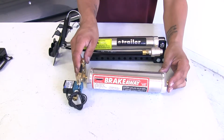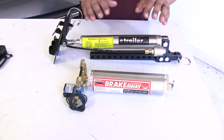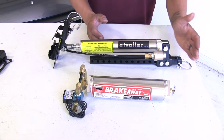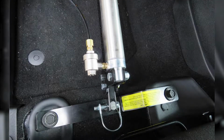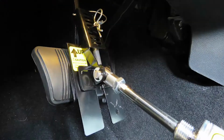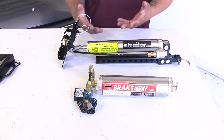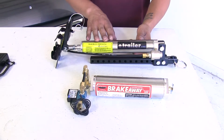We are going to have a tank and valve assembly that we're going to permanently mount onto our CR-V underneath the hood, but we're going to have to set this bracket and actuator up each time that we go to tow. Now the way this is going to work, we're going to have to get a seat adapter or a floor plate that this is going to tie into at the back. And then this claw here is going to wrap around the brake pedal itself, and it's going to apply the brakes by actuating out and pressing on the brake pedal. So every time we want to drive, we are going to have to remove this or put it in every time we start to tow.